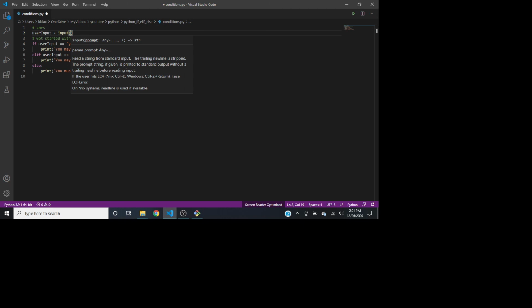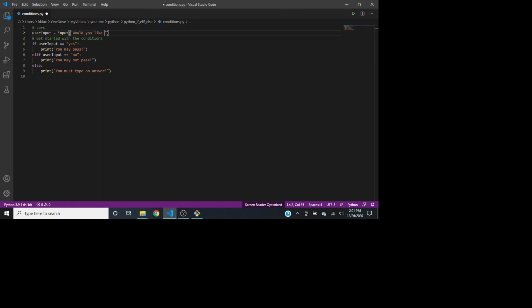So we're just going to say quote, quote, and then left arrow one time to get in the middle of those quotes, and we're going to say, "Would you like to pass?" Now we're going to save this, and based off of their response, we'll output a message.